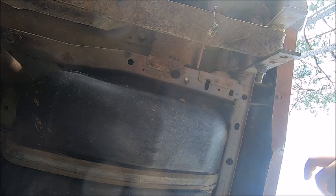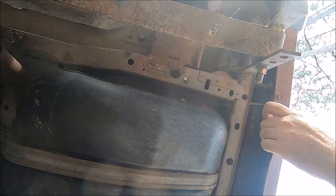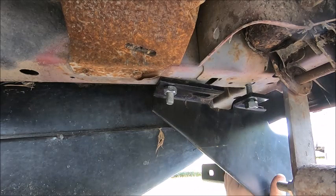Check here. I need another one through that hole there. Okay, let's see if I can feed another one. All right, I got two screws dropped through. That should be enough to get it up in place for now and get it located. Okay, that's enough to hold it in place. Now we'll go over to the other side, which is the harder one.